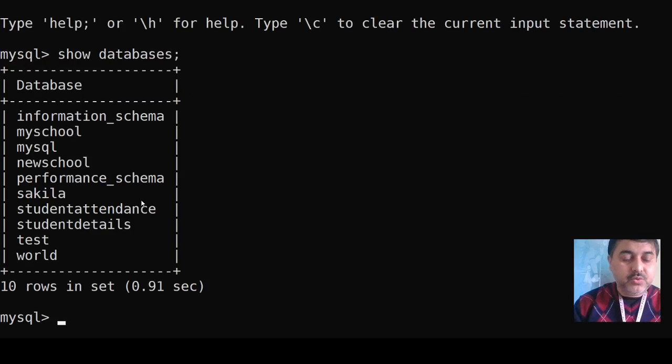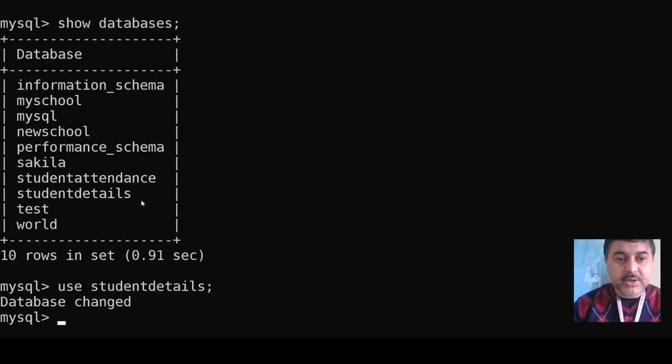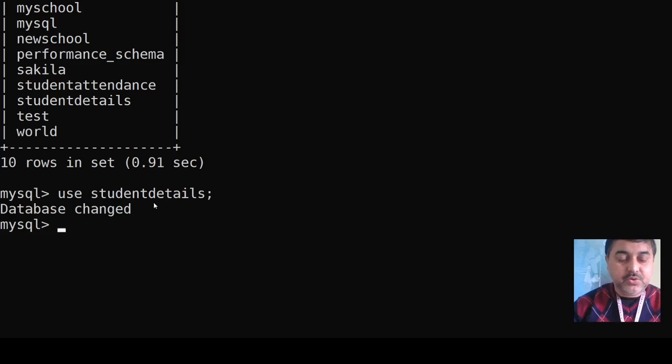Now we will go to the student database: USE student_details. Now SHOW TABLES.